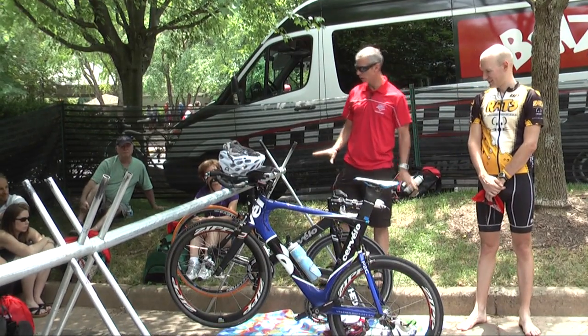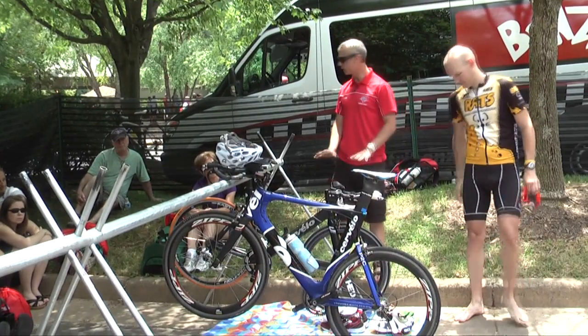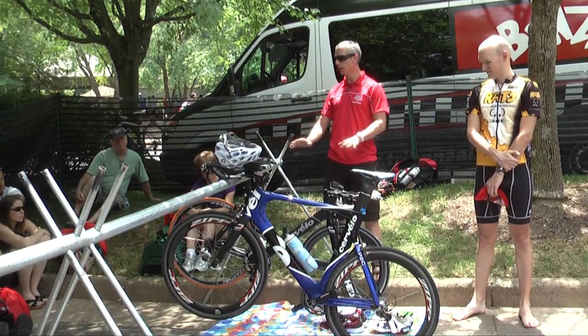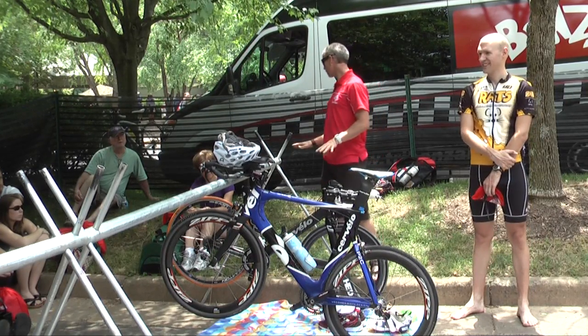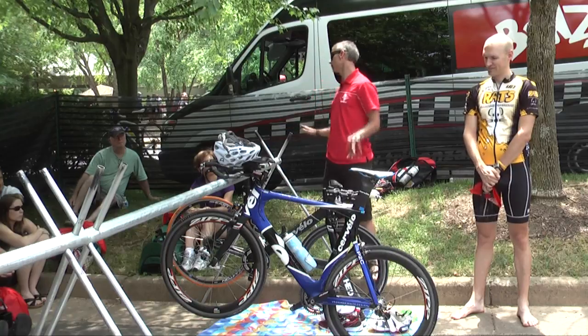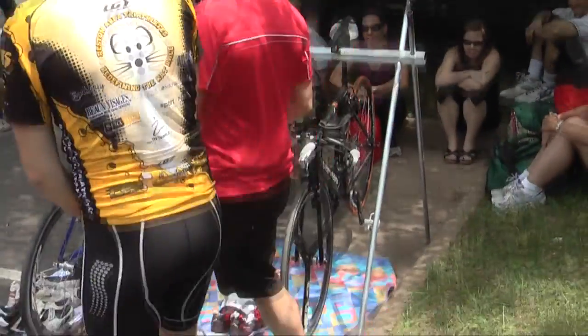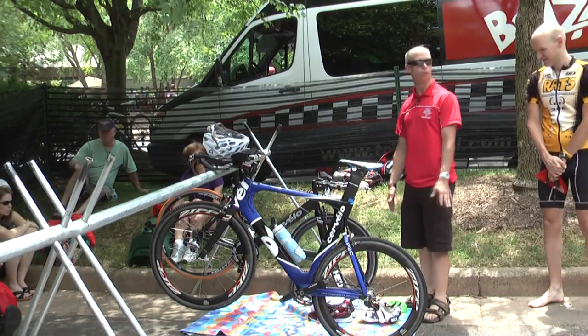Here's what I like to do when I'm doing my setup for transition. First, I like to have some sort of towel or something that identifies my location. The loudest, gaudiest, bright beach towel is the best idea. Something that you think that nobody else in the world is going to have. So I've got this particular beach towel I bought today. Never should you be using this entire space. If you are, you're taking up too much room.